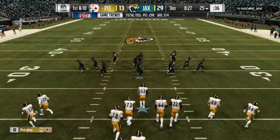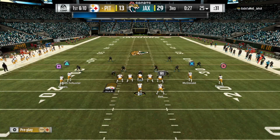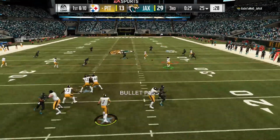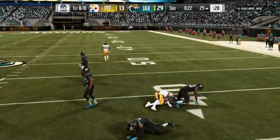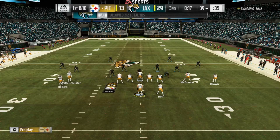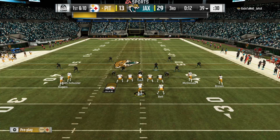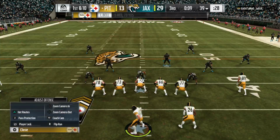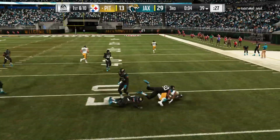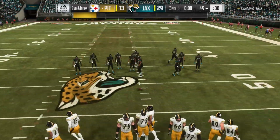Big Ben and the Steelers with a 1st and 10 at their 25-yard line. Now Roethlisberger to throw. Caught here by Bell. And he gets this one just shy of the 40. They'll mark him down at the 39. First down yardage on the first play of the drive. Give him 14. Throwing now, Roethlisberger on first down. That's complete. It's Bell. And he'll be brought down just shy of midfield at the 49-yard line.